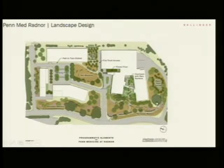So we kind of have a perimeter meadow at the front along King of Prussia Road. The main courtyard, or the main court in the middle here, are both meadows, but they're also helping with stormwater management. So we have rain gardens in here and sort of a wet meadow here. Deeply forested between the 2 parking garages, and then another detention basin here that already exists today, just being amplified.